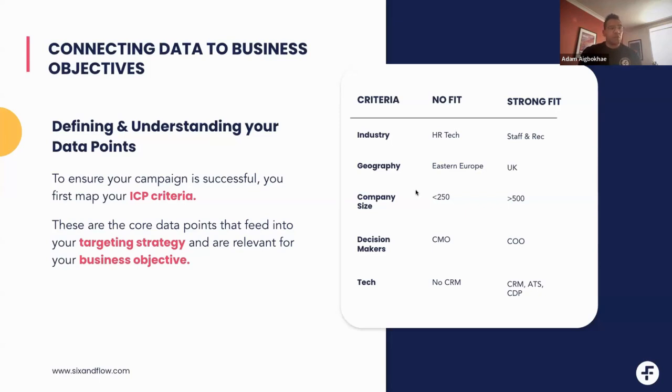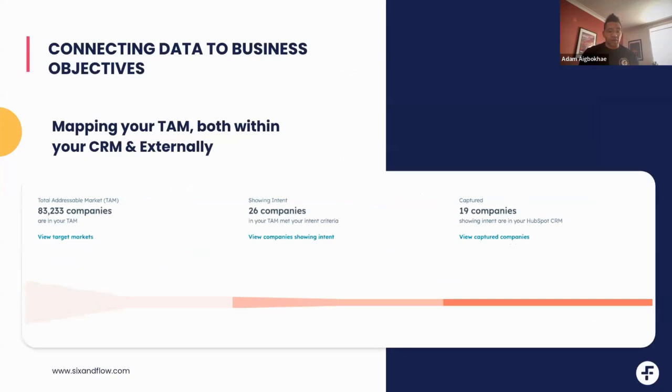Okay. Once we understand the data points and the objectives that we're aiming for, then with HubSpot, we can now map the total addressable market. Before, you would have to do this across spreadsheets, but with Breeze, you can now build this in HubSpot. So you can look at your total addressable market, and then you can also set up intent so that you know what companies are showing any intent towards your product, and then how many companies you've got captured as well. So once you've done that, you've got your objectives, you've segmented your market, and you understand it. At that point, you need to start to think about how you gather the data in order to create your processes and drive your product forward.